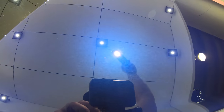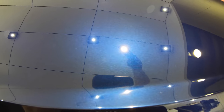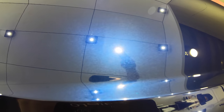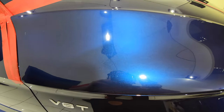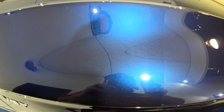Now, after completing a section with each of the compounds using these wool pads, the defect removal was almost 100% perfect in all four sections. So in relation to cut, every one of these compounds was basically able to remove all of the defects with ease. However, when we have a look at the level of quality of finish, it's a very different story.